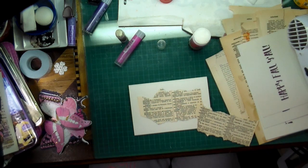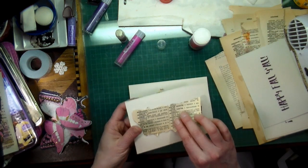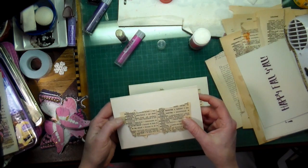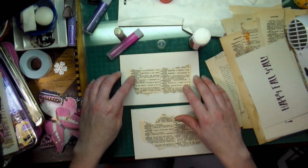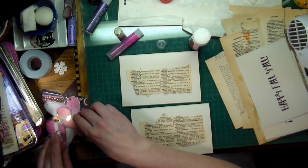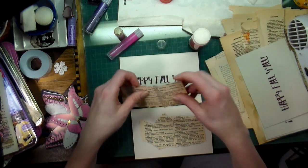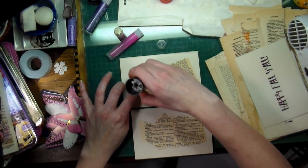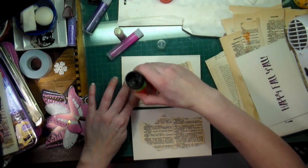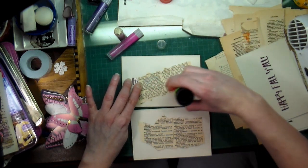these don't have to be as tall because, as you can see, it's only a phrase that I'm covering, so it's not as big. So if I do something like that, would it be pretty? I think so. So let's do that. And I'm gonna do the same thing I did with the other one, keep the color scheme, so use the same gelatos for this one.